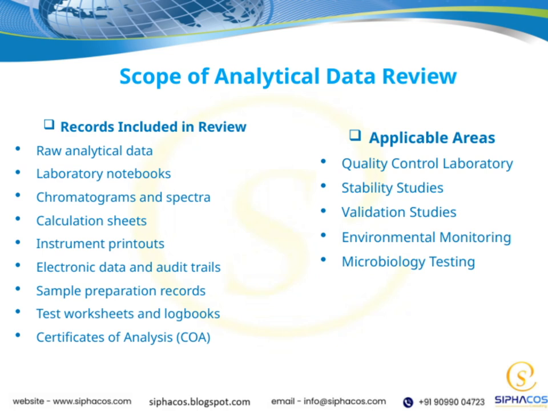Moving on to the scope of analytical data review, it's important to understand what records are included. We review raw analytical data, which is the primary source of our results. Laboratory notebooks are also scrutinized, as they document the testing process in detail. Chromatograms and spectra give us insight into the analytical profiles, and calculation sheets confirm the accuracy of data processing.